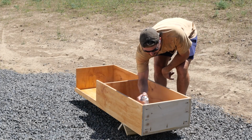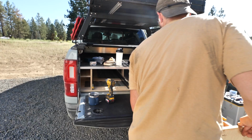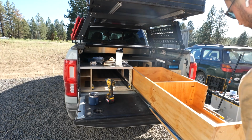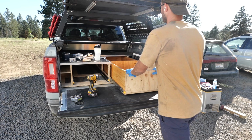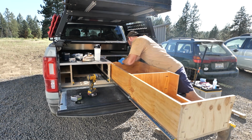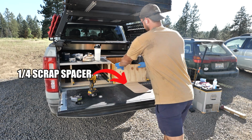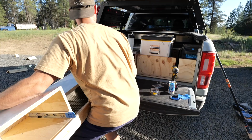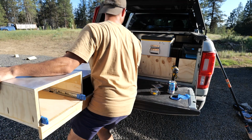Here I'm using spray poly, a little bit lazier, but a lot faster. Installing the drawers wasn't too difficult, but these don't really operate like normal slides. They don't actually detach, so you have to do it in place. To make sure that it didn't drag, I'm using 1/4-inch spacers to make sure that every drawer is set up just a little bit from the floor. And we'll just do the exact same thing with the other one.